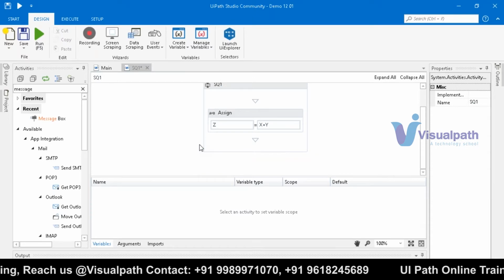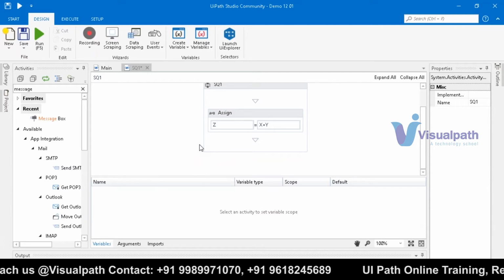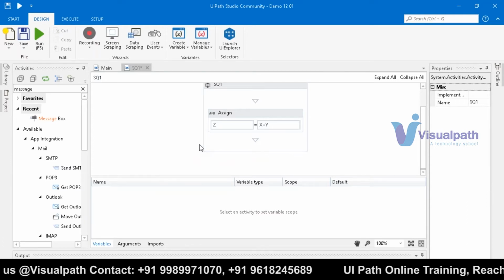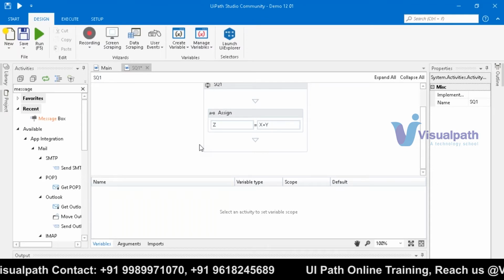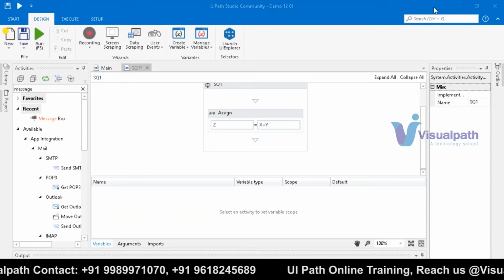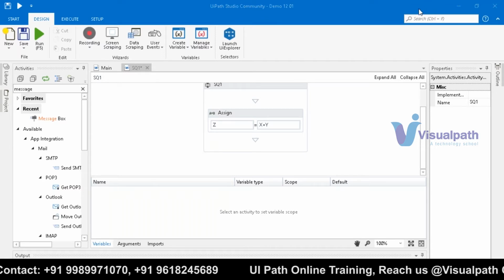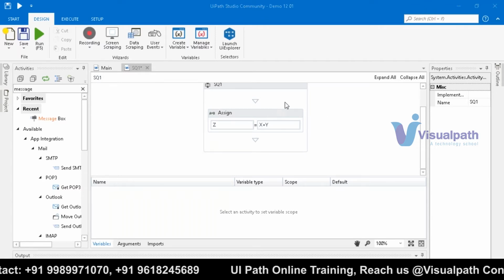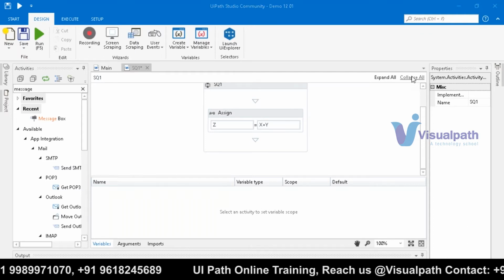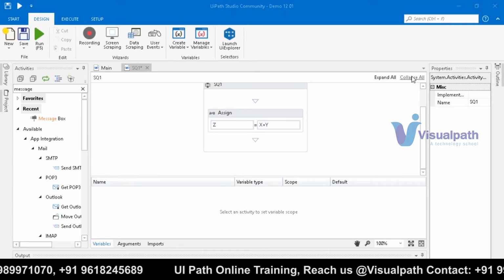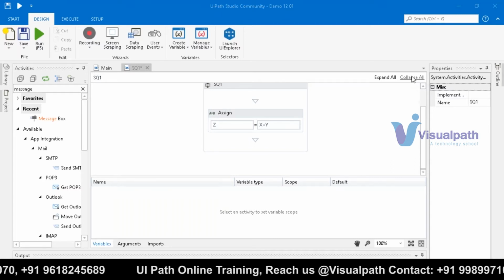What else I want to do is I want to see whether this z value is positive or negative. If the z value is positive, I want to multiply it with 2. If the z value is negative, I want to multiply it with 4. Okay, so in any programming language, to check a condition, we use an if else statement. If z is greater than or equal to 0, then z is equal to z into 2. If z less than 0, z is equal to z into 4. This is the kind of program we would write.